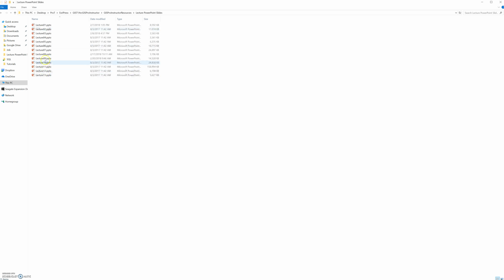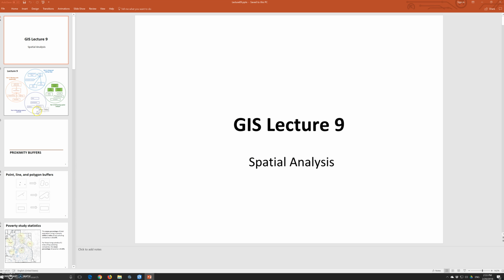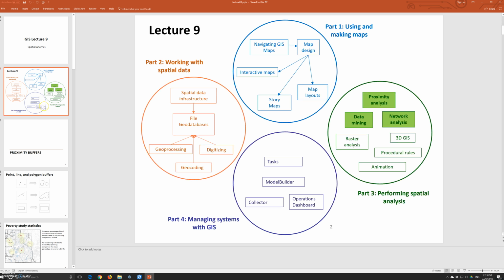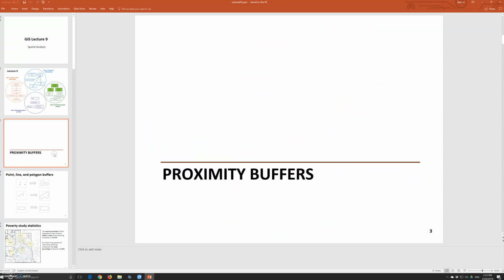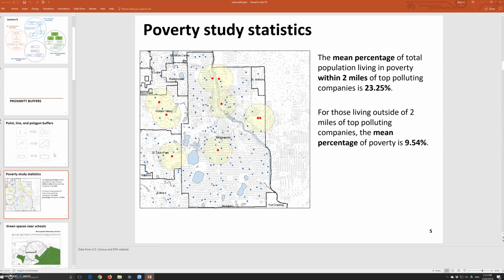Okay, but before we move on, we will go over some of the chapter key issues. This part was that we do network analysis for transportation and a lot of things, proximity analysis, data mining. Proximity buffers, we did buffer, point, line and polygon buffers, and poverty study statistics.